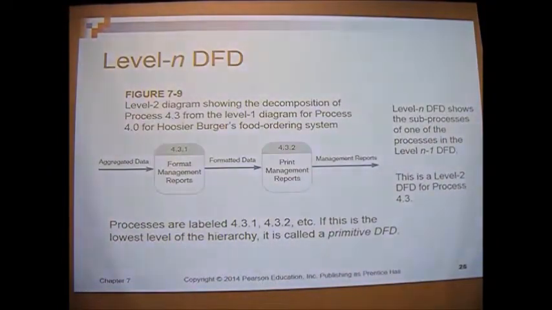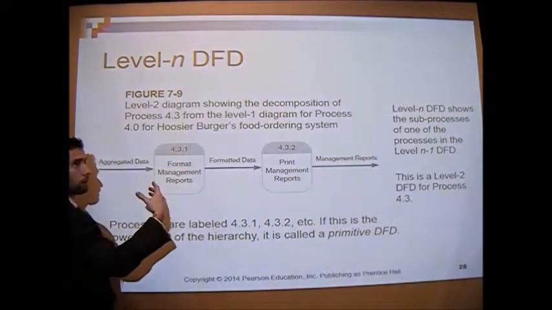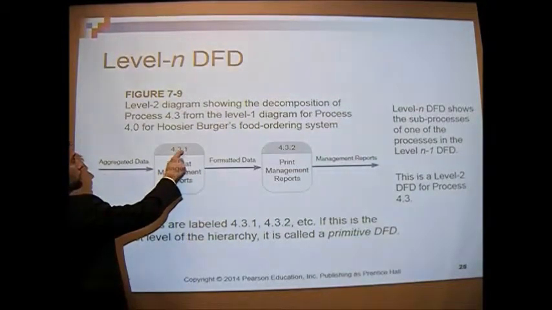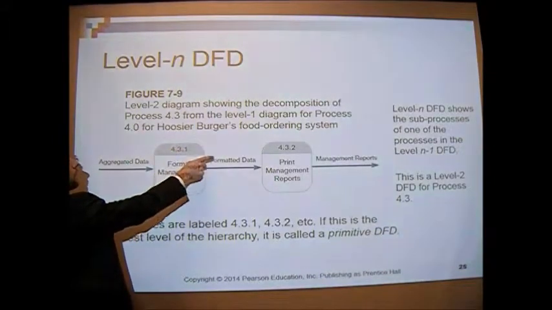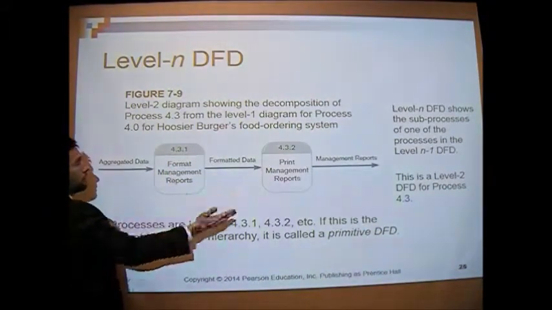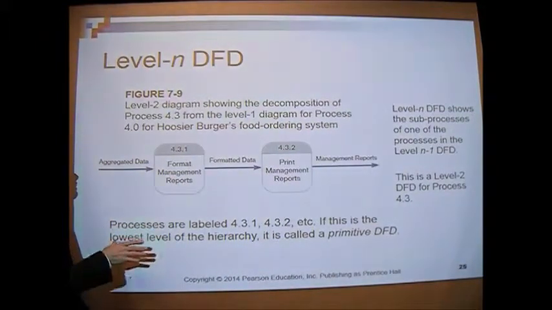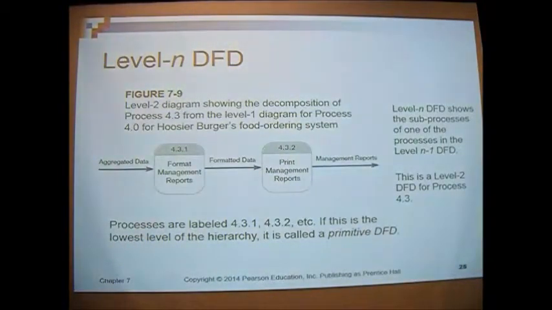And so if you were to then go to a level 2, that just indicates that for any one of those level 1 processes, you're adding on another decimal point and looking at the 4.3.1, 4.3.2, 4.3.3. You could have just as easily selected 4.1 and broken that out, or 4.4, depending on how many steps there were. So you will probably not need to go to level 2. You're probably just fine having level 1. So does that make sense? With our level 0 diagram, we have identified our main processes, hopefully in the neighborhood of 5 or 6 main processes, and one of those you should need to drill down a little farther to describe how it works.